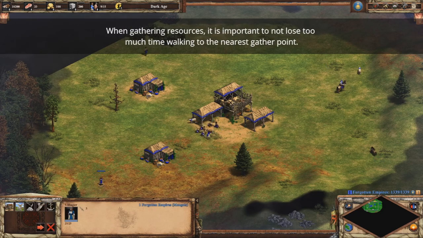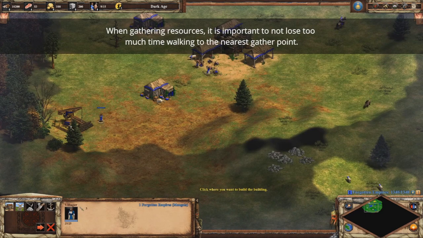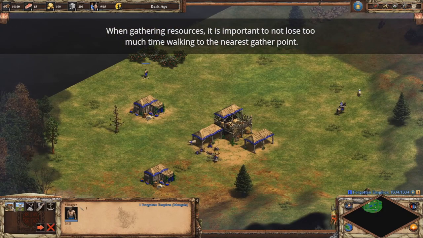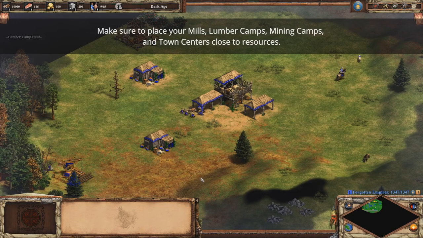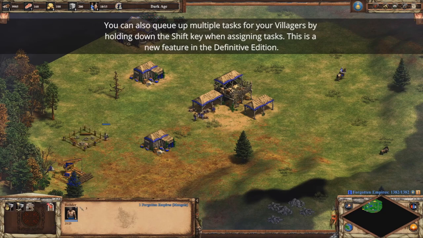When gathering resources, it is important not to lose too much time walking to the nearest gather point. Make sure to place your mills, lumber camps, mining camps, and town centers close to resources. You can also queue up multiple tasks for your villagers by holding down the Shift key when assigning tasks. This is a new feature in the Definitive Edition.